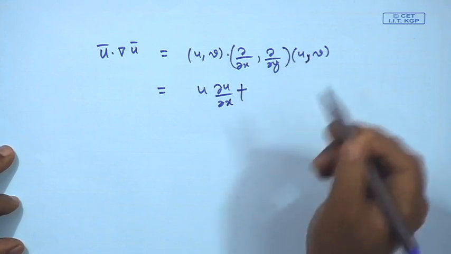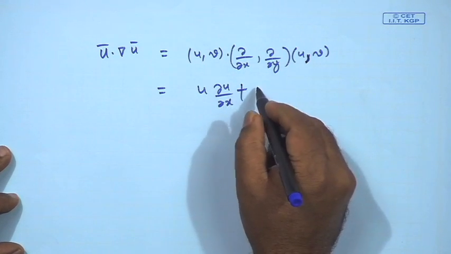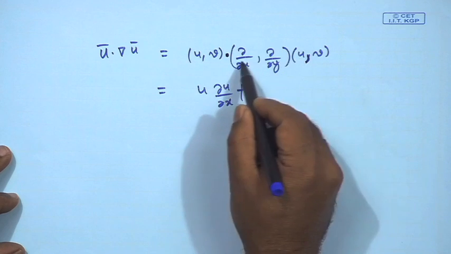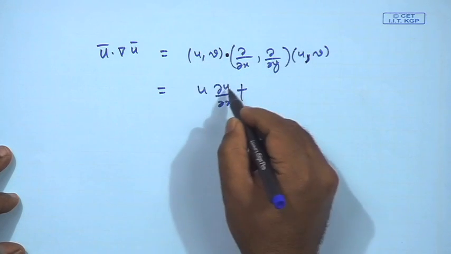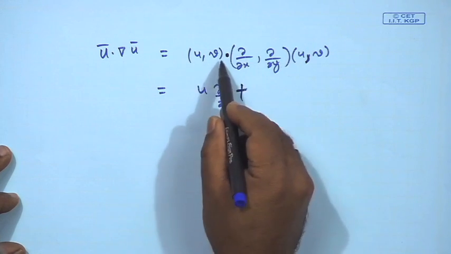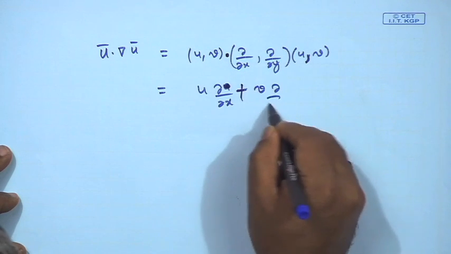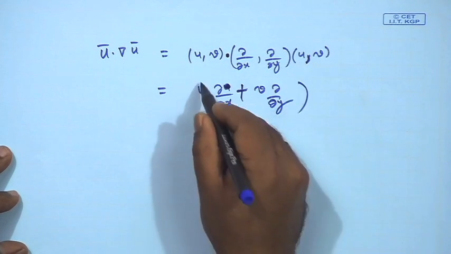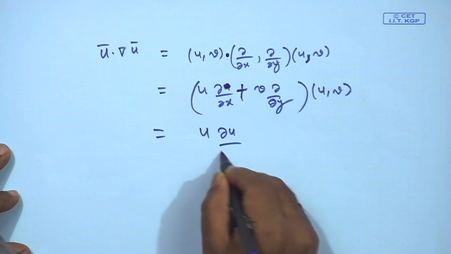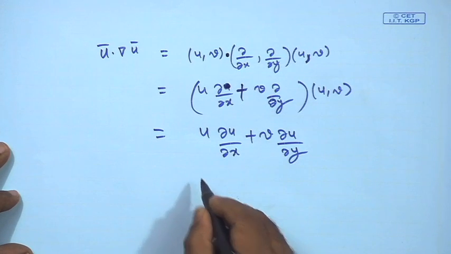So, one component we will be getting from u. So, the first component I am writing. Okay. So, the first component will be, so this is a dot product. So, take u first, this is the gradient operating. The best way is, without u, if you do it, you can get it without any mistake. So, first you take the dot product of these two. So, that will be this operating on u comma v. So, this will give you u dou u by dou x plus v dou u by dou y. So, that is the first component, and then the second component.